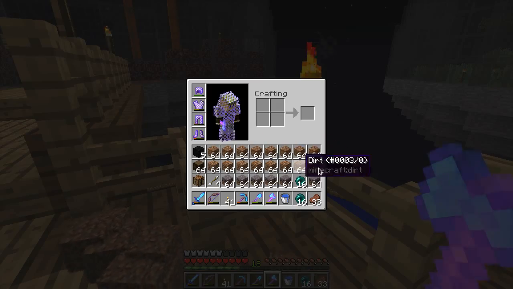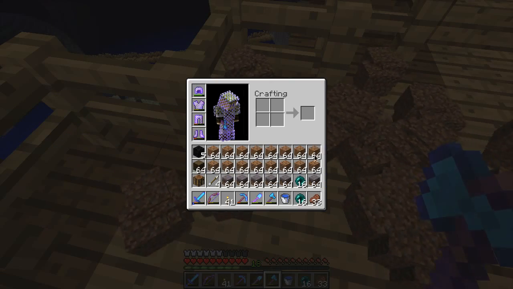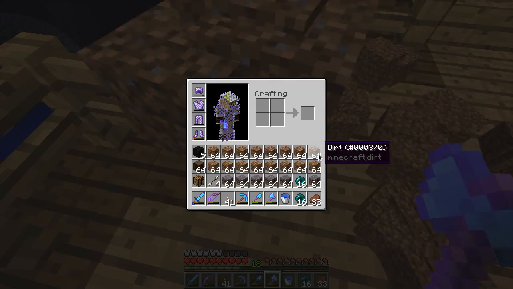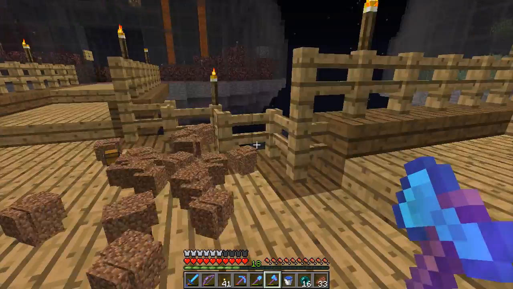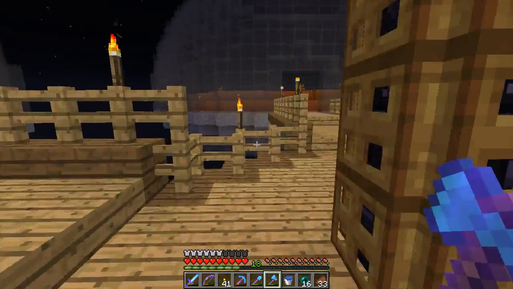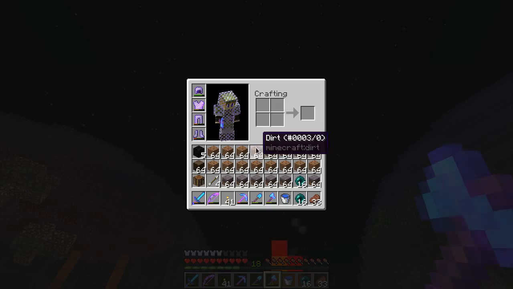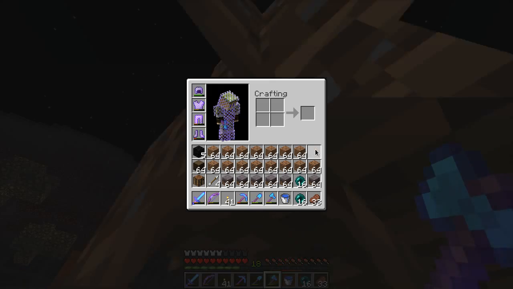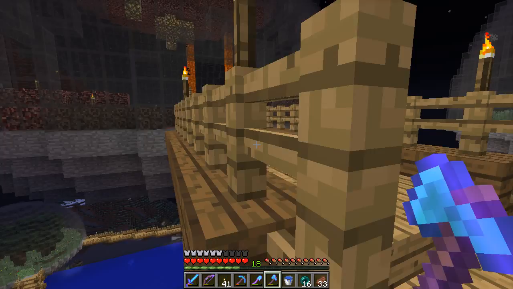Actually, I want the chests. Give me the chests. Actually, never mind about the chests. I can make new chests. Well, I'll just let that despawn. That'll despawn on its own very soon. Or maybe I should throw it over the side. That won't take very long. Whee! There we go, all cleaned up.